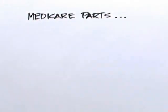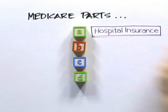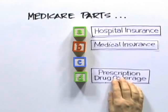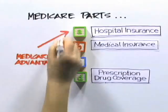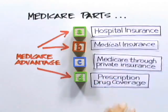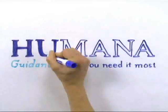To sum it up: Medicare is divided into Parts A, B, C, and D. Part A is basically hospital insurance, Part B is medical insurance, and Part D is prescription drug insurance. Part C is an option called Medicare Advantage that lets you get Parts A and B — and sometimes Part D — through a private insurance company approved by Medicare. So now you know. Until next time, stay smart and stay healthy.